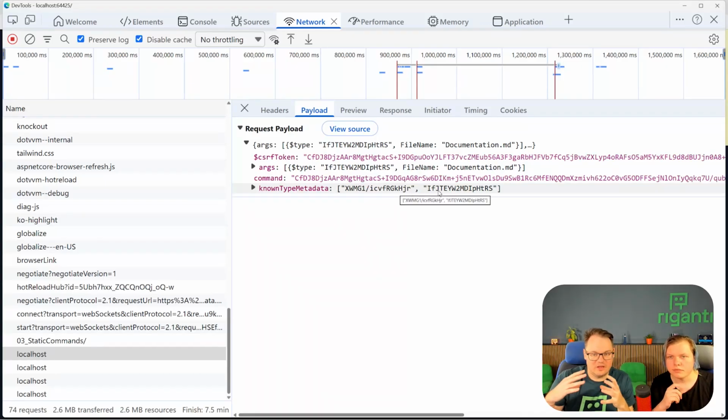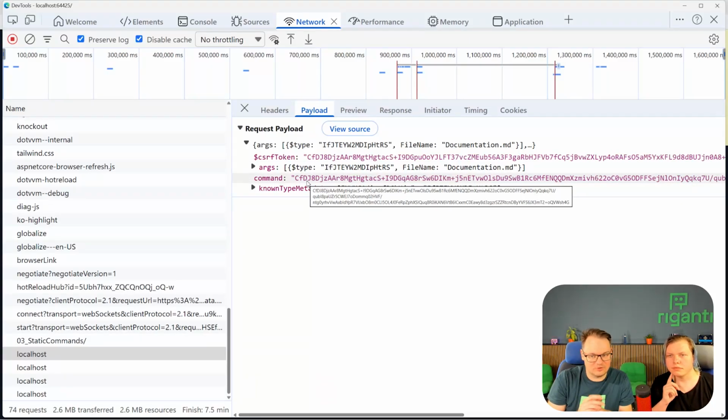Because if a new type appears in the view model, for example, there was null before and now there is a type, then it needs to tell us what we can find in that type. Yeah, so that's why we have that. This command is actually interesting. It's an encrypted and digitally signed value representing the command identifier of the function that would be called.